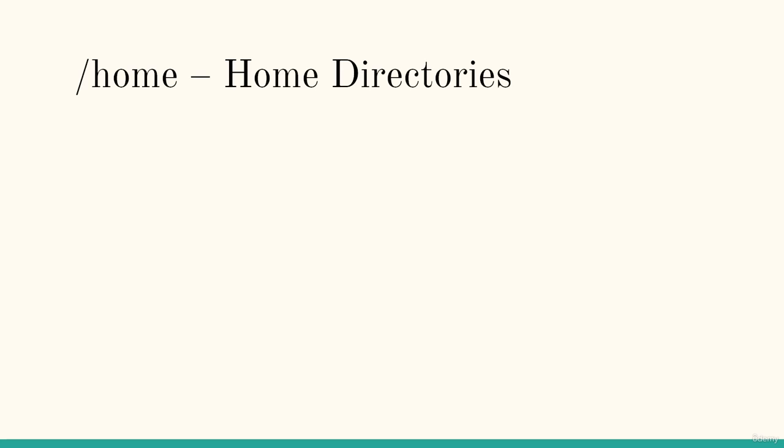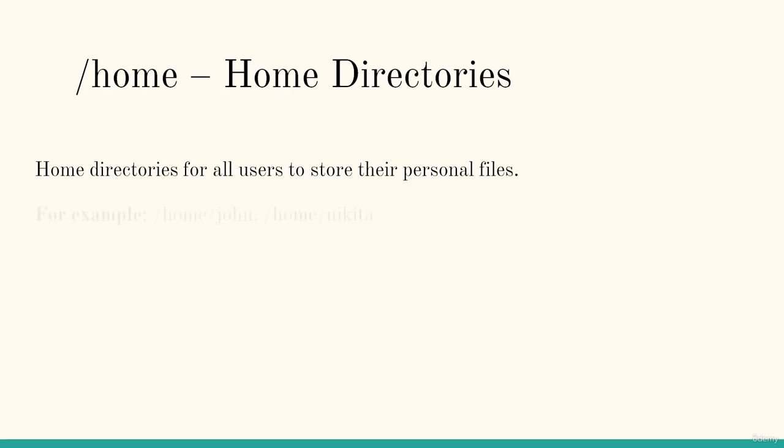The home directory /home is the home directory of all users to store their personal files. So for example, we have a user called John. It will be /home/john. Again, Nikita, /home/nikita, and so on. The personal files of these users will be here under /home. The same as we mentioned before, the root user will not be /home/root. No, it will be /root directly, because this is the root user. After all, it should be separated from the regular users, right?